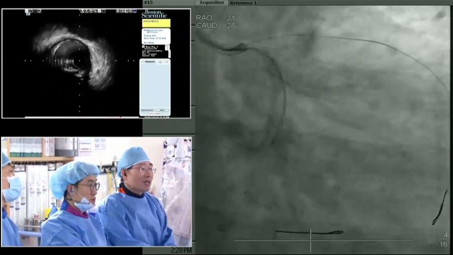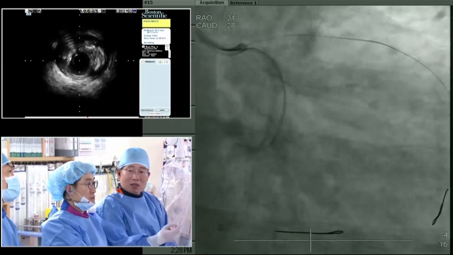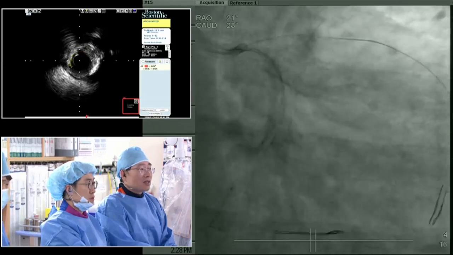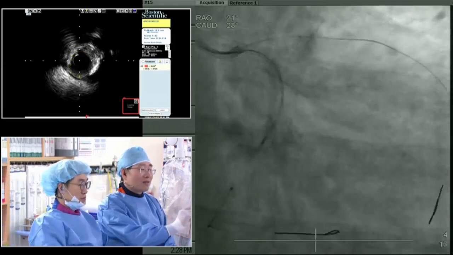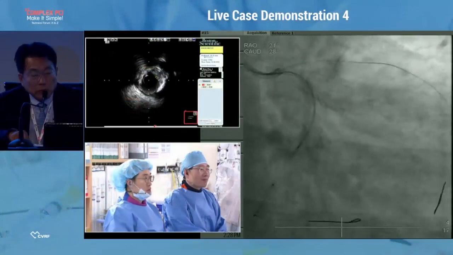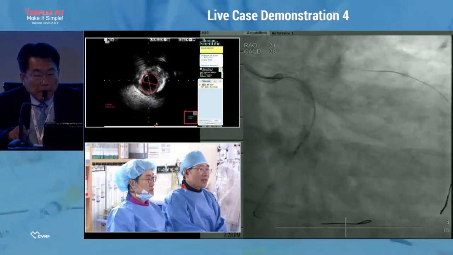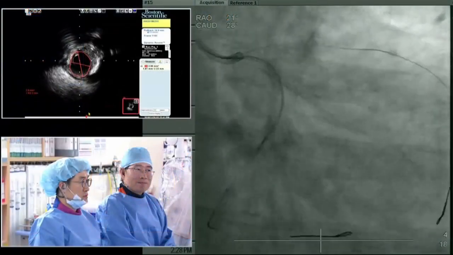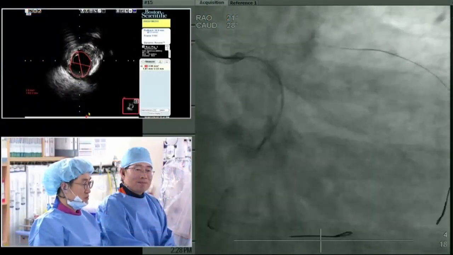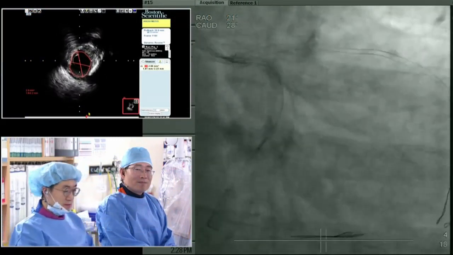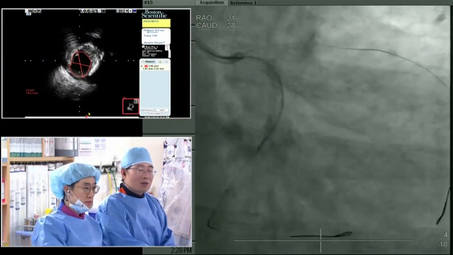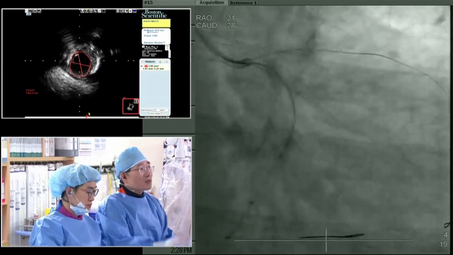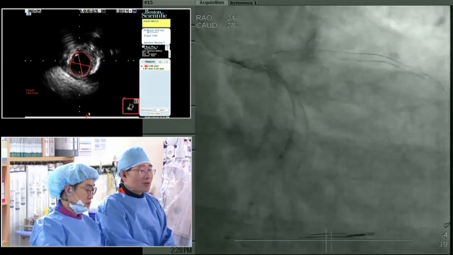So what would you do then? Yeah. So in this case, we will do the stent to the circumflex distal, and then we just cross over the left main. Circumflex stent first? Yeah. Would you consider cutting balloon for the circumflex focal lesion? It's kind of calcified, and so I think getting that prepared well will be a good thing as well for the future. Yeah, I think it's one of the possible strategies, but possibly we can do simple balloon angioplasty.